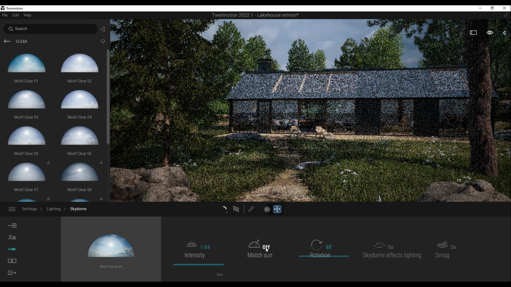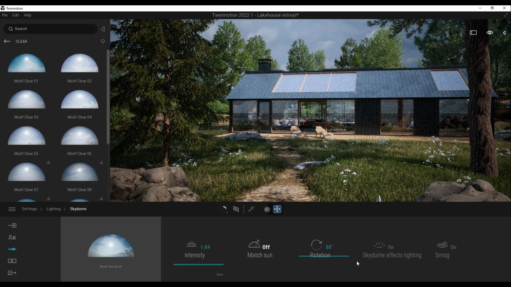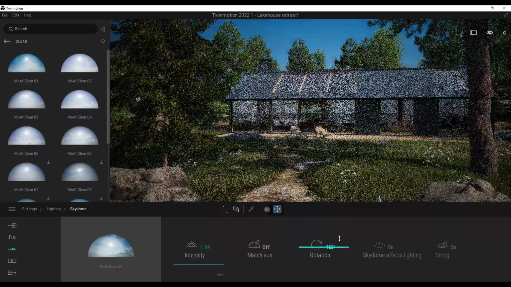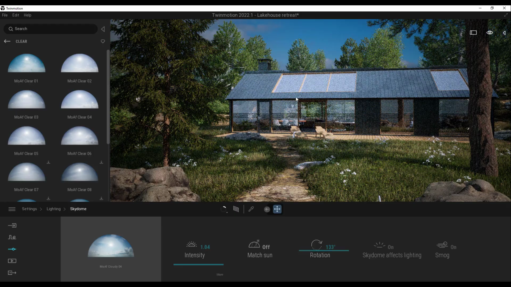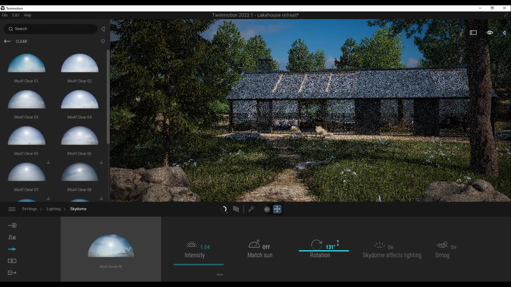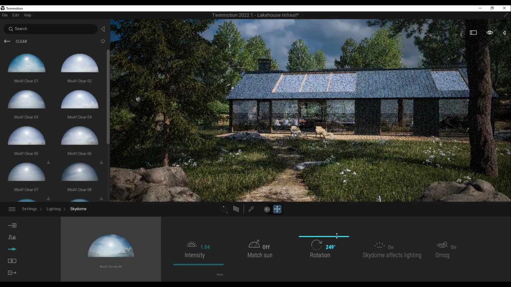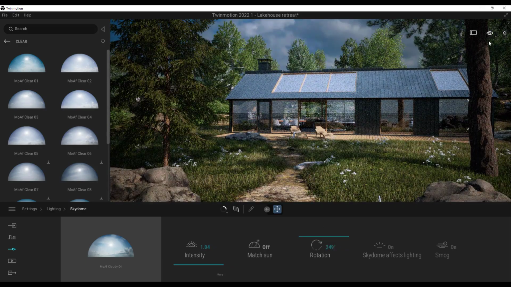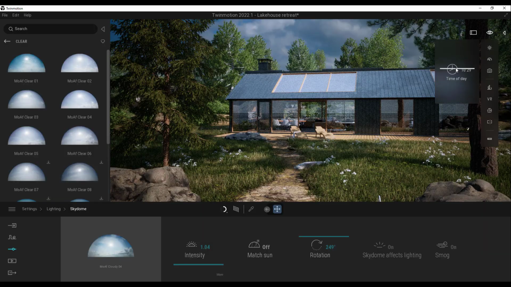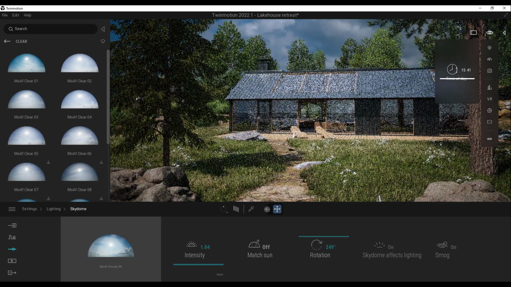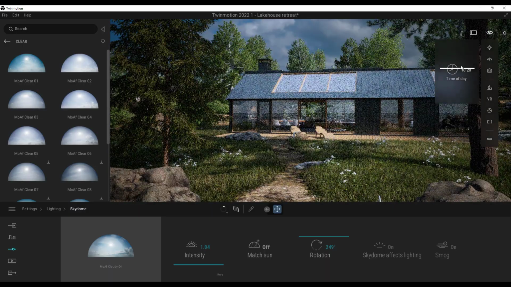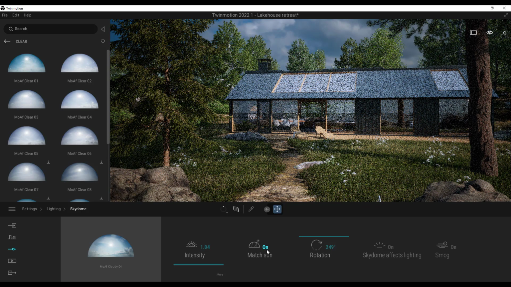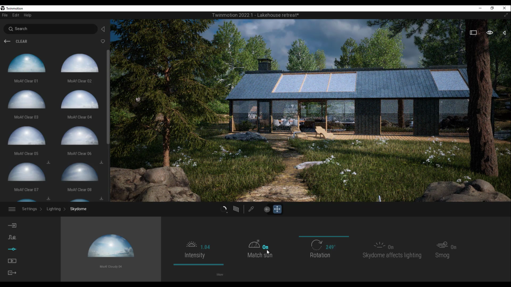If you don't want to match with the sun, you can turn this off, and you can go wild with it. So this simply means that you are getting your stuff to do whatever it wants, and it's not matching with the sun. And you can have your sky dome rotate however you want it to rotate. And then, you might want to have that cloud there, and you might want to have the sun, playing around from a point like this. All right, so if this is what you're going for, then it is fine. But if you like to have this thing connected, then you can simply click on match with sun, and then you can have some pretty cool and decent renders with this one.